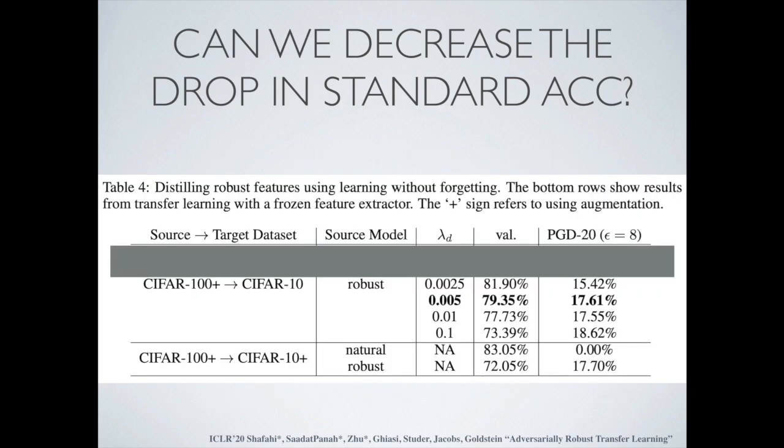We can see here that with the right amount of regularization, we are able to improve the standard accuracy by about 7% without hurting the robustness too much. Having a large penalty and regularizing too much helps us maintain more robustness. However, it does not help us improve our standard accuracy.